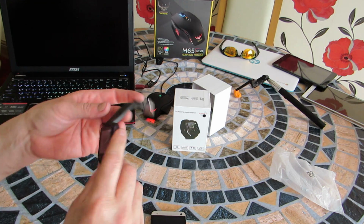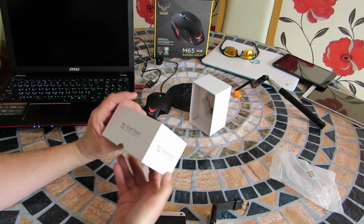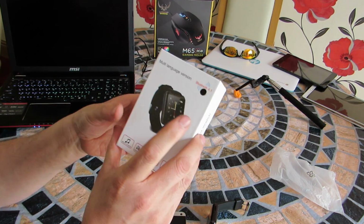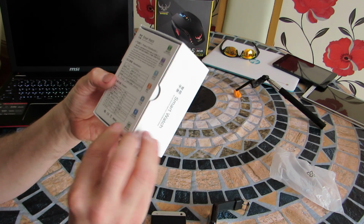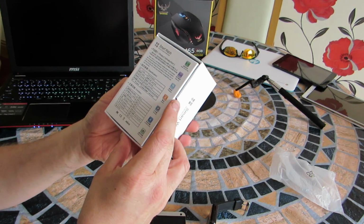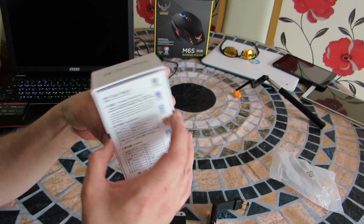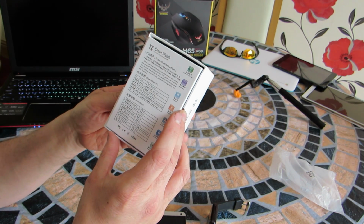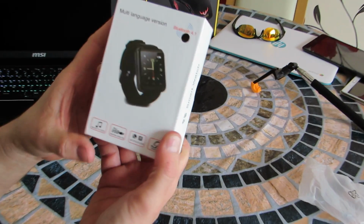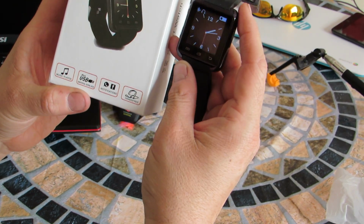So yeah, that's my review of it. It's called the U80. There is a U8 version, which is the older version apparently. If you go onto Amazon, or obviously there are other sites that you can use, but I got this one on Amazon, and it was U80, and as I said, there is one called the U8. But all in all, damn good price, and not a bad looking watch.